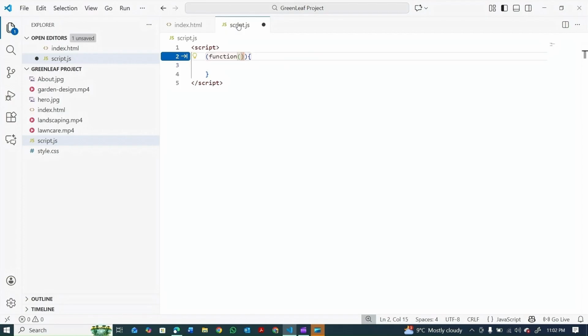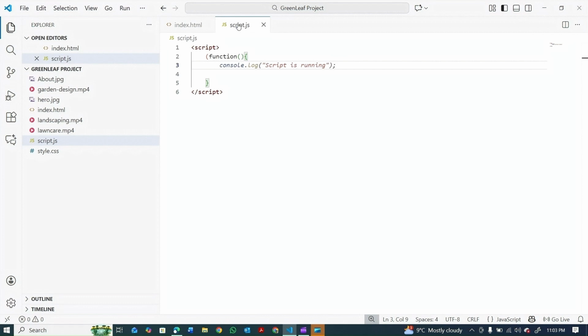We don't need to close this function right now. So first we wrap all our JavaScript code inside this function. Everything inside this will run once the page loads, and it keeps our code safe and separate from other scripts if there are any.